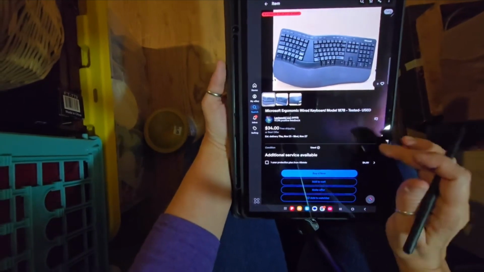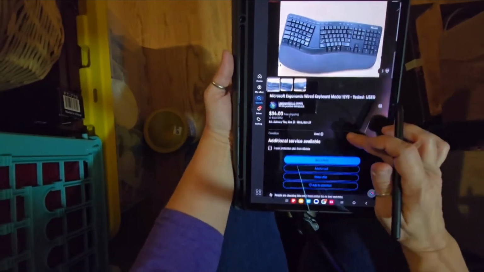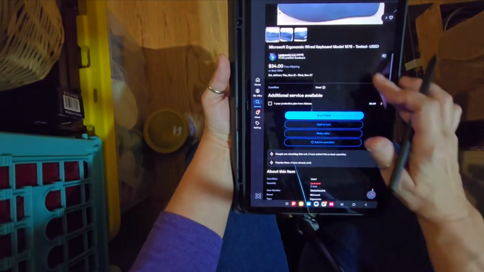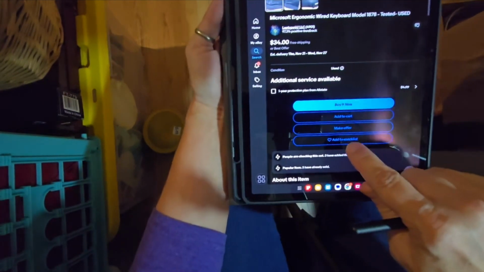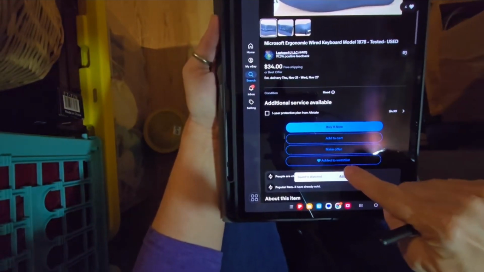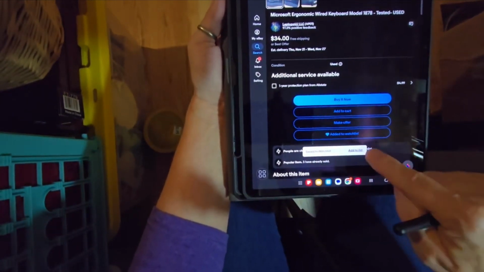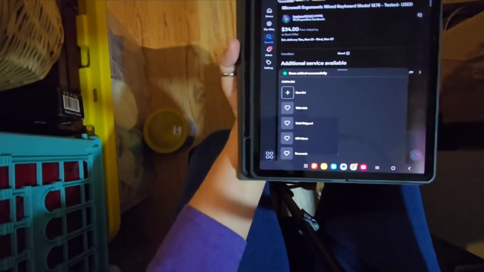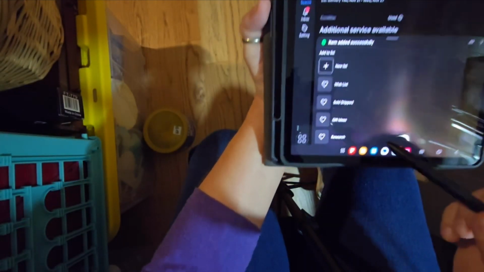But this is what's also a bonus. You can do this on your cell phone, tablet, or your PC. When we go down through this list, if we have put a heart, I want you to pay attention right here. I'm going to touch the heart here on the screen. See how that said add to your list? So you can now touch that add to list, and you can create your own list.